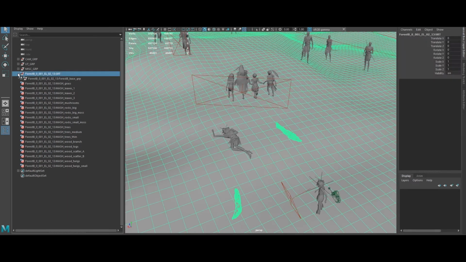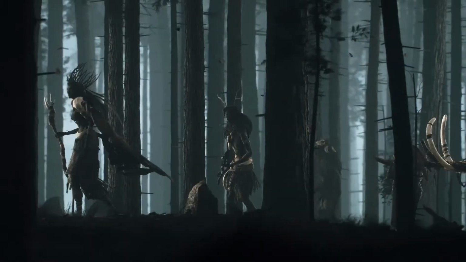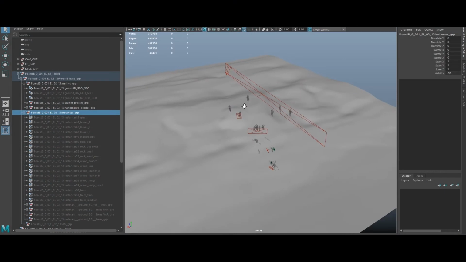This is the main group of the forest assets. It contains the meshes, their instances, and a sim group with the VDB for the ground fog in this case. The mesh group contains both hand-placed and scattered proxies, as well as all the instances. These instances represent each layer of what makes the forest environment, going from big objects like trees all the way down to grass and twigs.